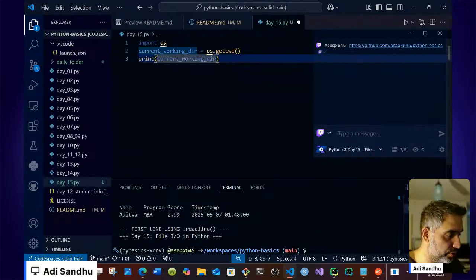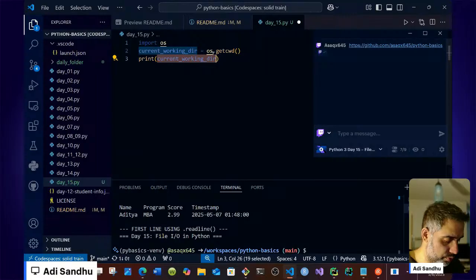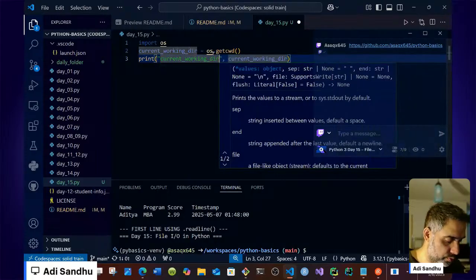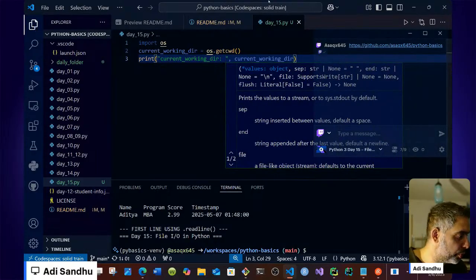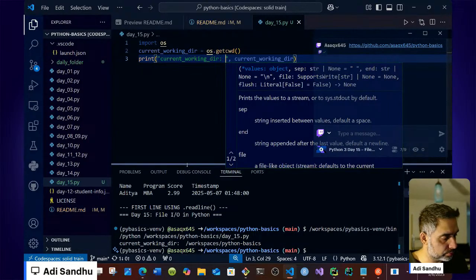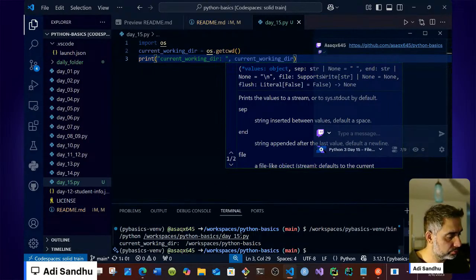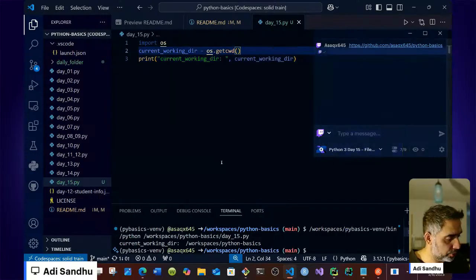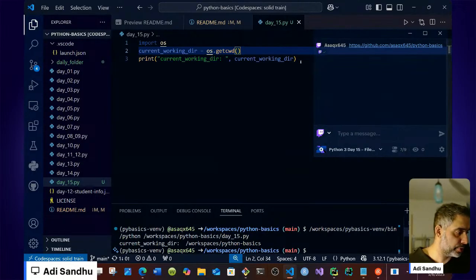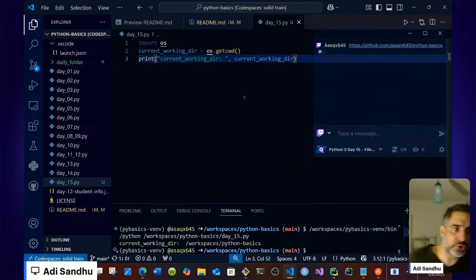I'm going to print, and we're going to print to the console what the current working directory is, right? And you're able to see the output. It says /workspaces/Python, right? So that's your current working directory.